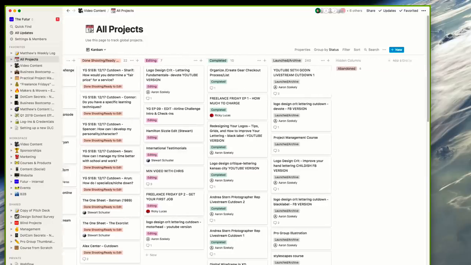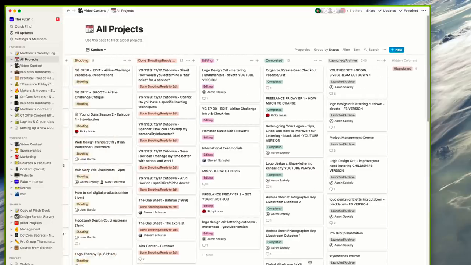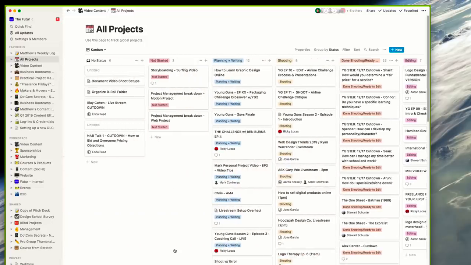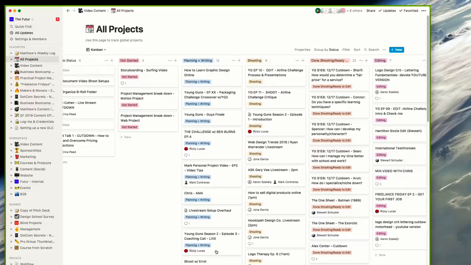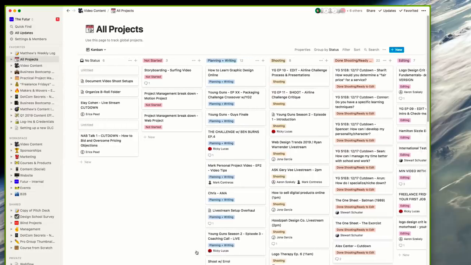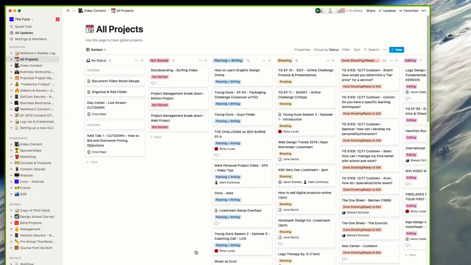Wow. So it's a lot. We have a massive backlog of stuff going on here. And the way we have them organized is from the left, this is meaning it's not started or barely started. And as you move over to the right, that's how things are getting completed.